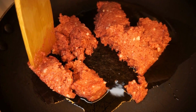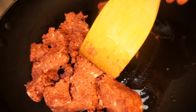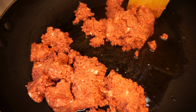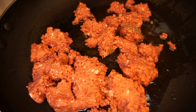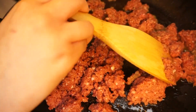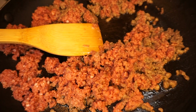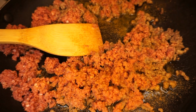And for the meat substitute, this was a quick recipe, so I just ended up using some Impossible meat. Do not come at me. I have tried the walnut meat before. I was not a fan when I had it, but I might end up trying that later on down the line, since I've heard that this meat substitute isn't the healthiest. So let's just call this a cheat day vegan lasagna meal.